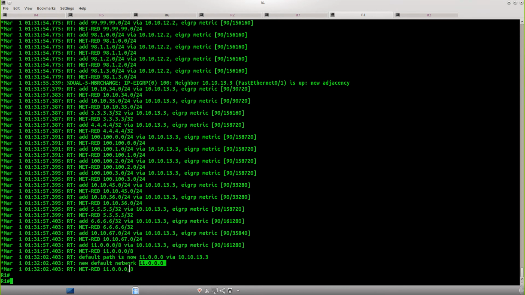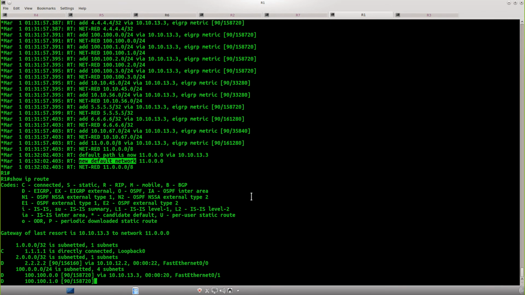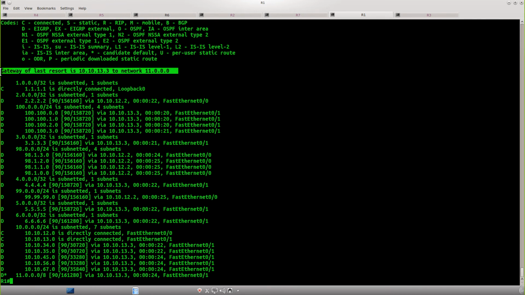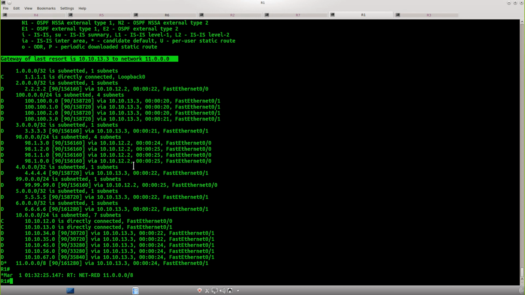And you are getting 11, but it says new default network. So this is reproducible. We can flip it, and we know exactly what the change will do. Right? So definitely a little bit extra work that we had to do, but that's what you're going to run into when you're doing the IP default network and playing around with the default information originate.